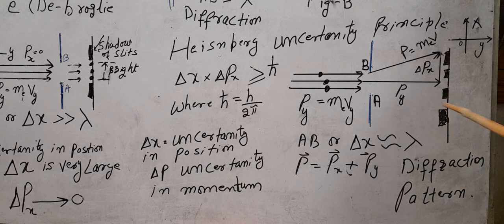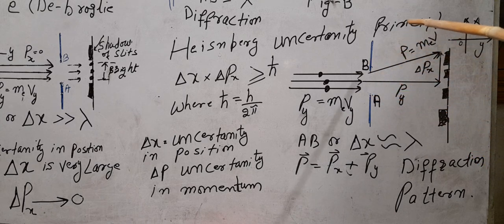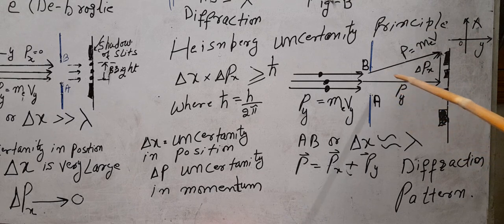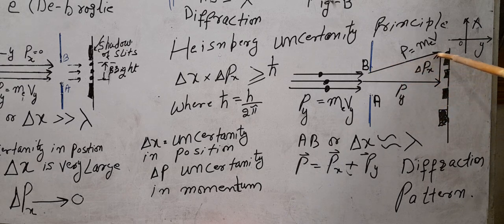For example, now the electron passing through slit AB bends around the corner of the slits. The same case as it was in the case of wave, when we saw the diffraction pattern occur. In this case, the momentum P is no more along the y-axis only, but there are two components of the momentum. One is Py, which is along the y-axis. Another component of the momentum appears, which is along the x-axis.